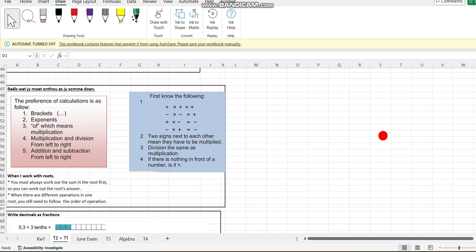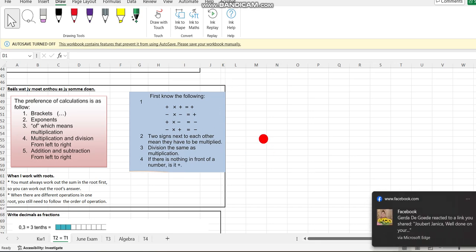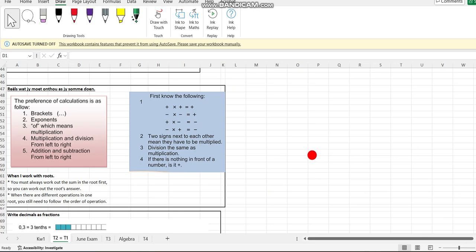Then I'm jumping over to BODMAS. Guys, if you don't remember the sequence of BODMAS, then you will get your sums incorrect. You have to know brackets, then others, which is your exponents, such as half, squared and so on. And then number 4, multiply or divide, maal of deel, hang af watter een kom eerste. Then plus or minus, whichever comes first. I'm going to give you guys a few of these sums to practice on your own, and you can send me pictures or ask questions.